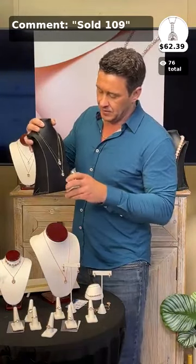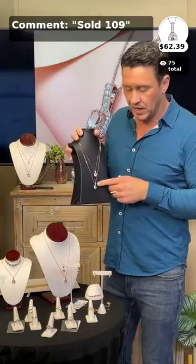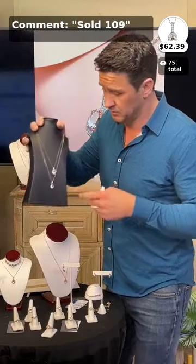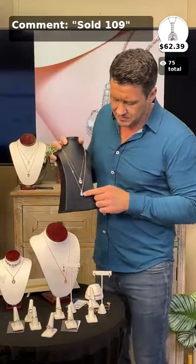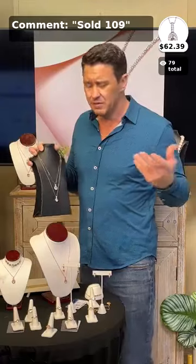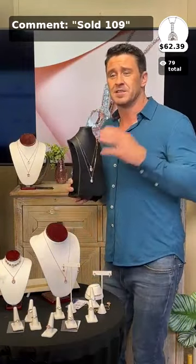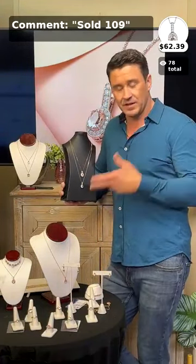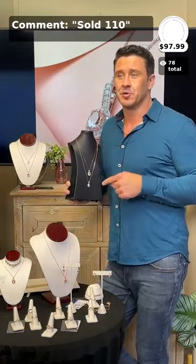Loving it. And we are going to move on. But again, that was sold 109 for $62 and a carat center stone. Folks, you're not going to find a loose Morganite gemstone like this, a full carat. If you're lucky, 200, 150 maybe, and that's kind of dealer to dealer. So we're talking below clearance. That's got to be almost more than we have in it. You add to that the fact that it comes with a chain. Forget about it. This is beautiful. Take advantage of it. Sold 109.